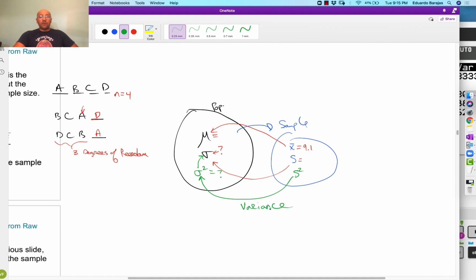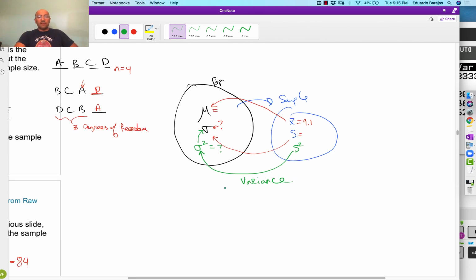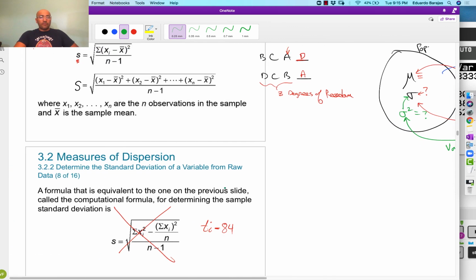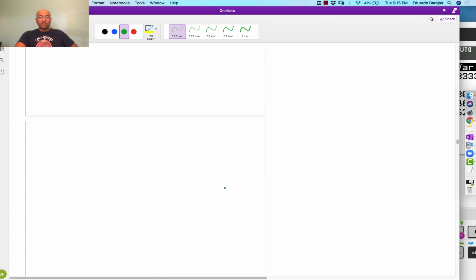That's really the only reason why we care about variance. And it's very easy to calculate. You just have to find the standard deviation and square it if it's given to you. Or if you're calculating it, just don't do the square root. And that's how you find it. Okay, all right, so back to over here.